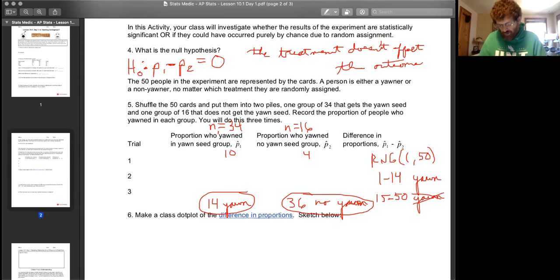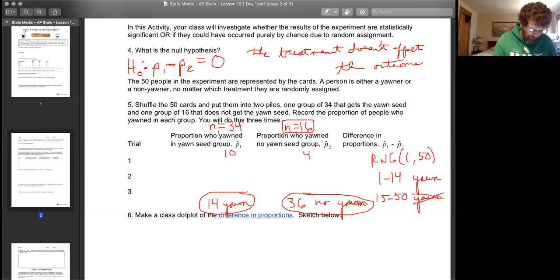I'm going to run through this once using a random number generator. You do not need to do this. You can just pay attention to the logic. I'm bringing up a random integer on the calculator. And I'm going to go 1 to 50. So that lets me pull any random number there. I don't want repeats. And what I'm going to do is figure out, of 16, because it's a smaller number, I'm going to do the 16 times, how many people yawned out of 16.